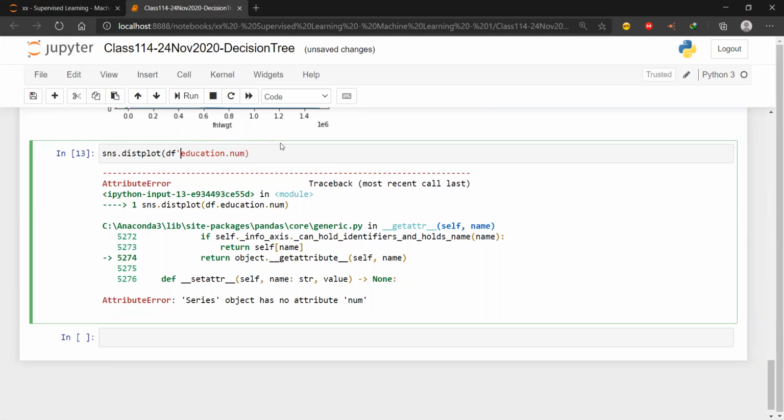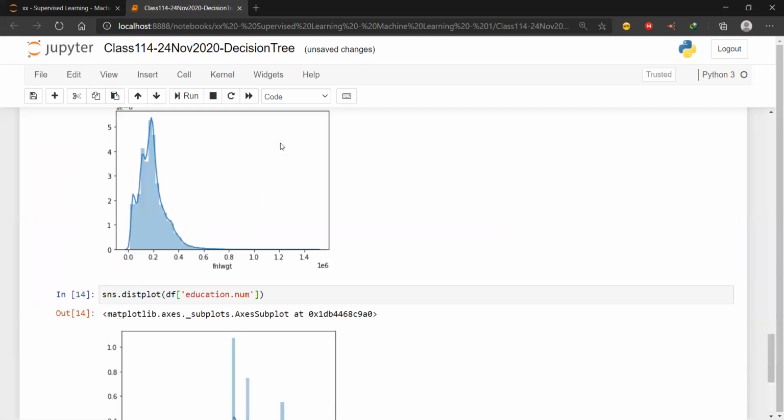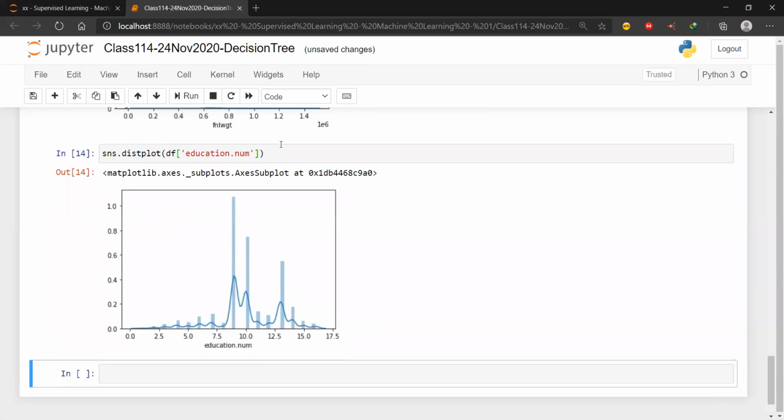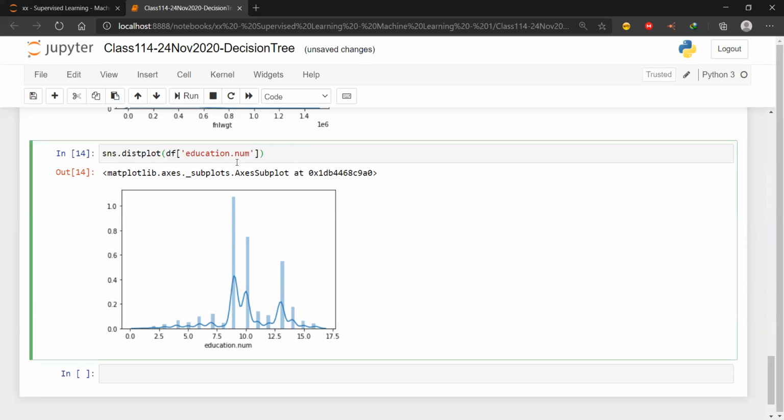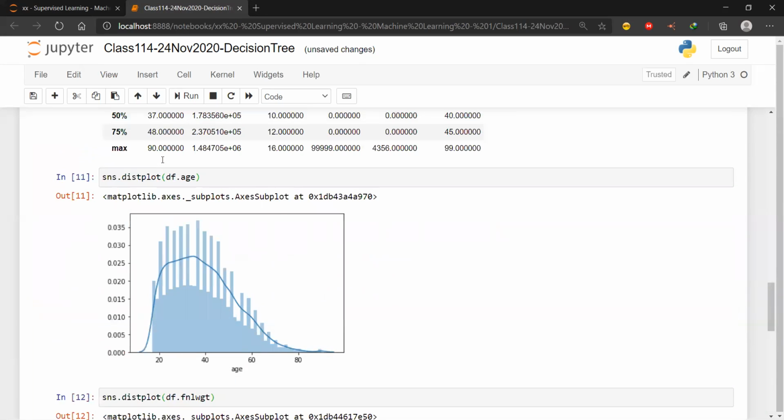because here in the name of the column itself there is a dot. So that's why I should ideally use this combination. I should use a single quote and then a bracket like this. So this is a better way of doing it. Now, obviously, as you can see over here, it's a very controlled kind of data, and it's not exactly normal, but it's really controlled, right? So this is a better way. This is actually what I wanted to say over here: this is a better way of doing things.